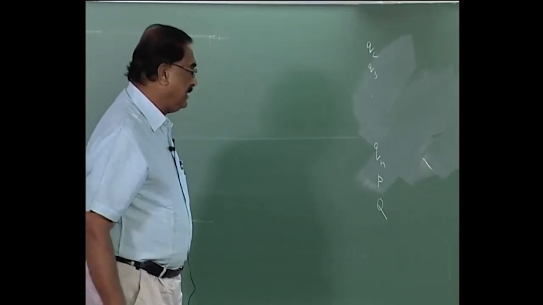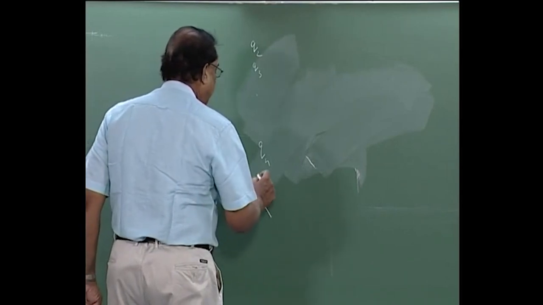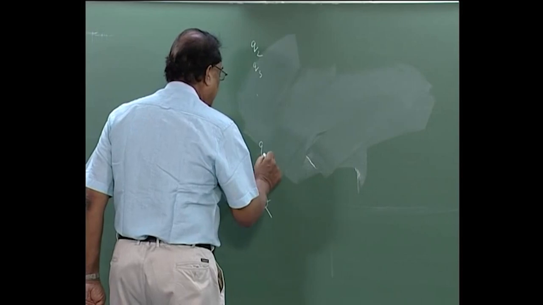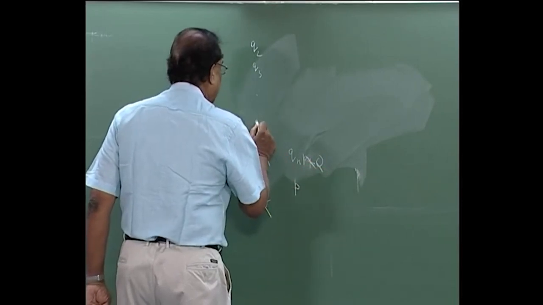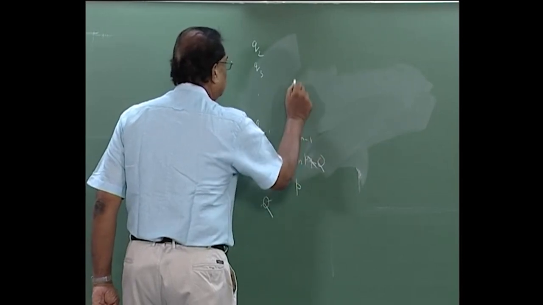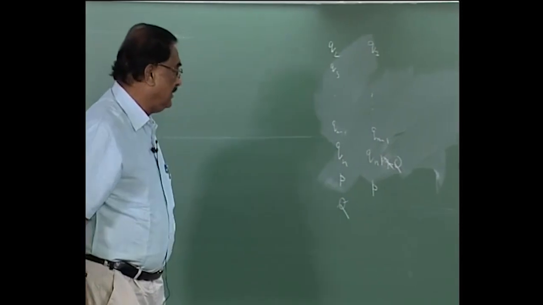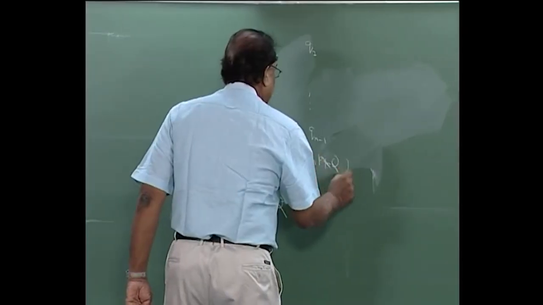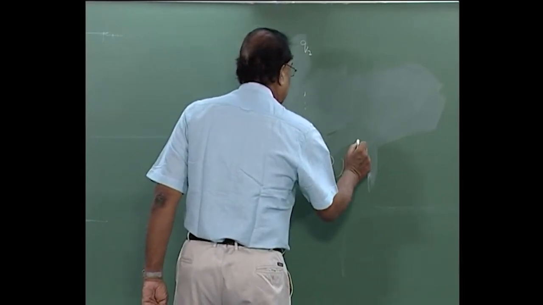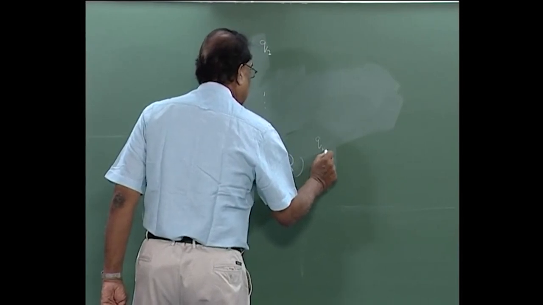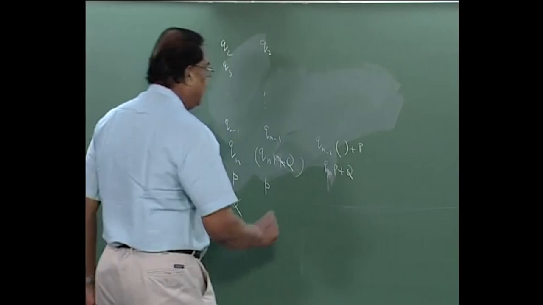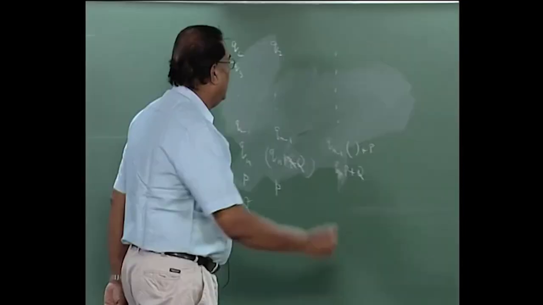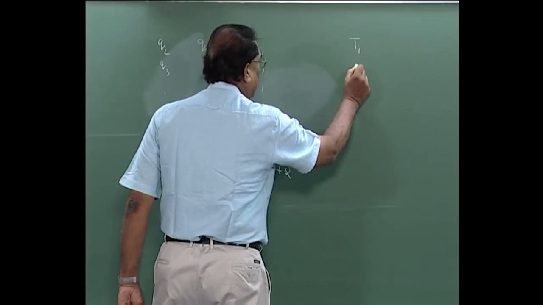Now, in the next step you delete this. What we do is take q n into p plus q, and we write it here; below this we write p, and the other things above it remain the same. In the next step, this is multiplied by this and then this is added, which gives q n p plus q. This is deleted and the upper entries stay the same. So, you go on like this till only two quantities remain, which you write as t 1 and t 2.